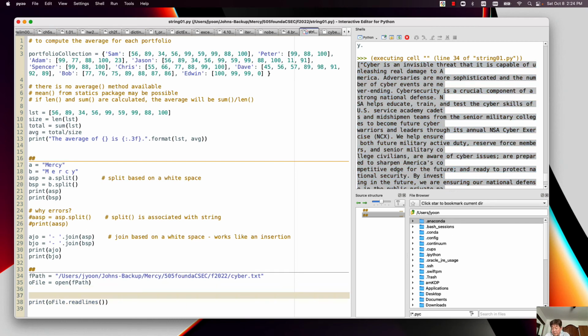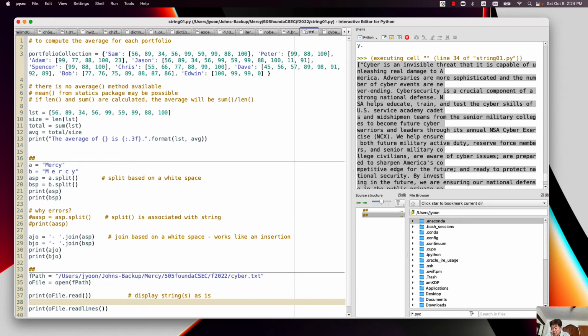Already here, print o file dot read. Then it displays strings as is.